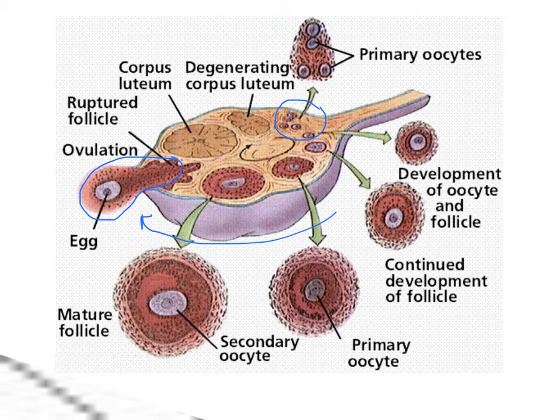After the egg has been released, the cells that make up the follicle then form themselves into something called a corpus luteum. The corpus luteum then is involved in secreting progesterone, another important female hormone that is involved in getting the uterus ready for possible implantation of a fertilized egg.